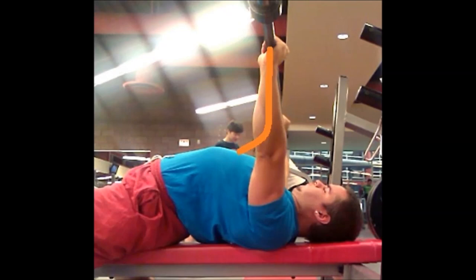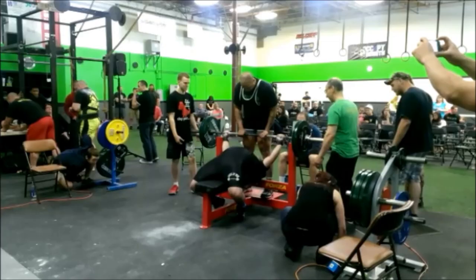One final note about bar paths: we know we can't bench in a straight line directly over the shoulder without impingement, but that doesn't mean there isn't an ideal bar path. The ideal bar path in the bench press is a J-curve. We want to get the bar directly over our shoulders as soon as possible because when the bar is directly over the shoulders there is no moment arm. A J-curve is better than a diagonal line because more of the range of motion is spent directly over the shoulders. Your initial drive is back and up, and once the bar clicks into the groove above your shoulders, you drive straight up to lockout.